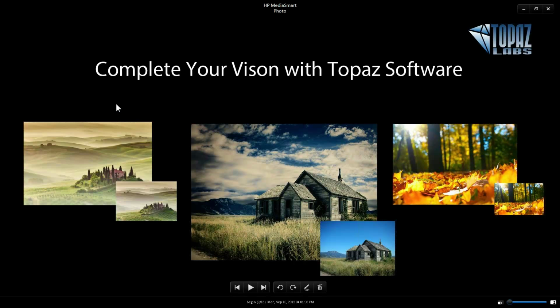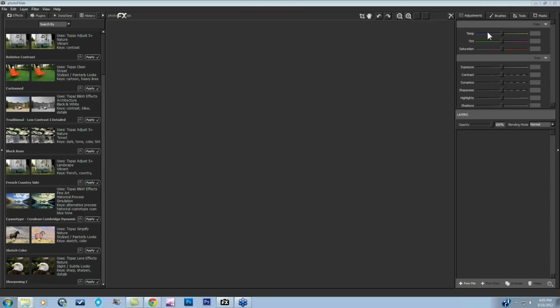So let's go ahead and start off with this fog image. I'm going to go ahead and just close out of here. We are going to be working within Photo Effects Lab. I've just gotten really used to it at this point, and all the tasks that we're doing are very simple to do within Photo Effects, so we'll be sticking in here today. But our plugins are compatible with Photoshop, Photoshop Elements, Aperture, Lightroom, iPhoto, and many other programs as well, such as Paint Shop Pro, so you can check that out.